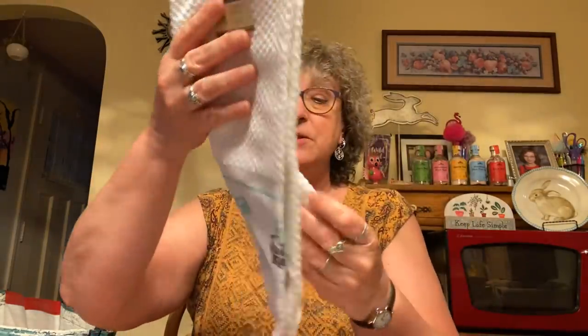And does it say how big they are? 70% cotton, and they are 15 by 25 inches. I just thought they were a really nice towel. So I picked up those three.